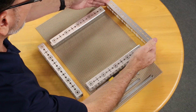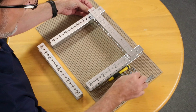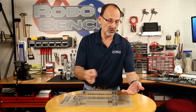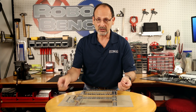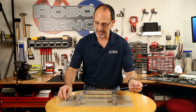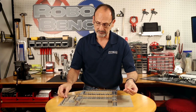So I'm going to put these on one side at a time. We're going to locate them about 4 of the big holes back. As you notice, I've got my hands where I can reach underneath the channel and place these nuts. Now there's 2 ways to do this. You can do it with the nut on your finger if that's easier, or you can use the wrench that we've got, and you can put that little nut in the wrench, and it makes a really good way to hold that in place while you screw it in. But for me, because I'm just used to it, I'm going to do this by hand.